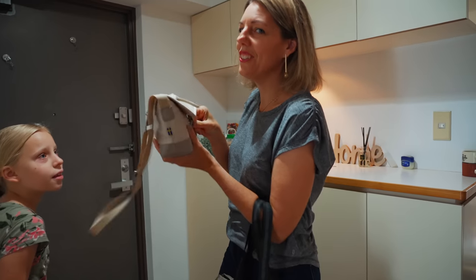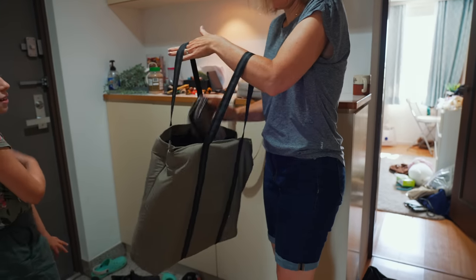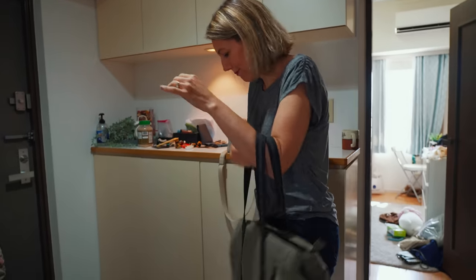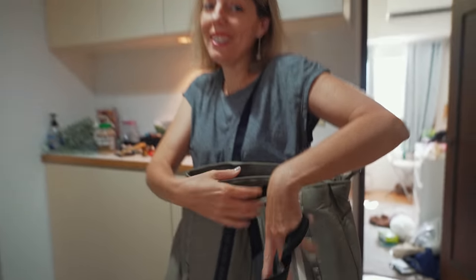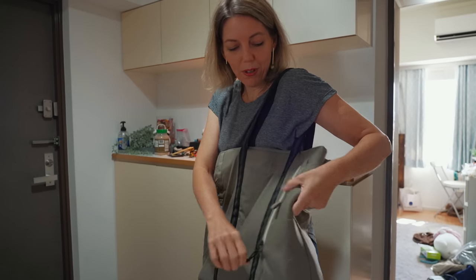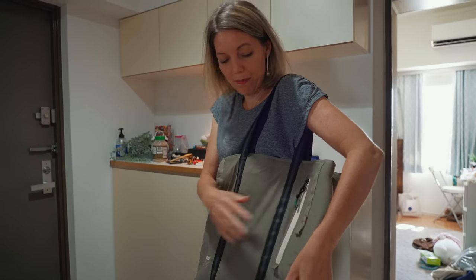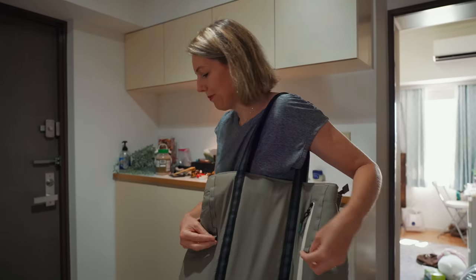the big one. I use this one all the time now, so I'll just grab my wallet, put it in my big bag, and then I can carry my groceries just in my big bag. Actually, this bag is amazing because it fits up to a 14-inch laptop in it. It's so spacious that I can put all my kids' junk in it when we're going out. I have this little zipper here where I can put my keys so I never lose them. And they actually have other bags that can clip onto this, which is so cool.